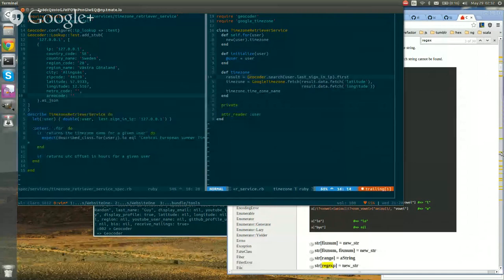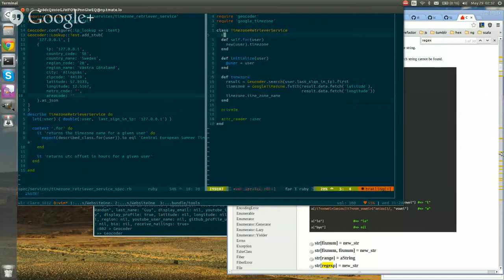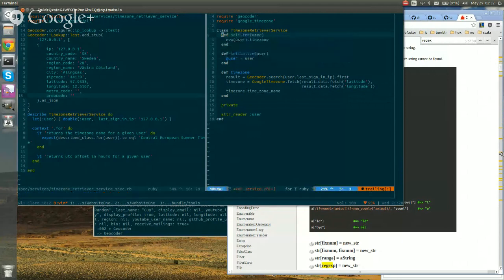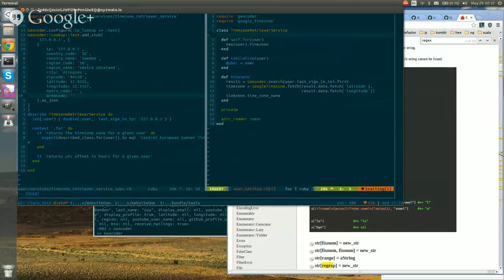What is this? So, yeah, good point. Instead of calling it result, what is the combination of the latitude and longitude named?